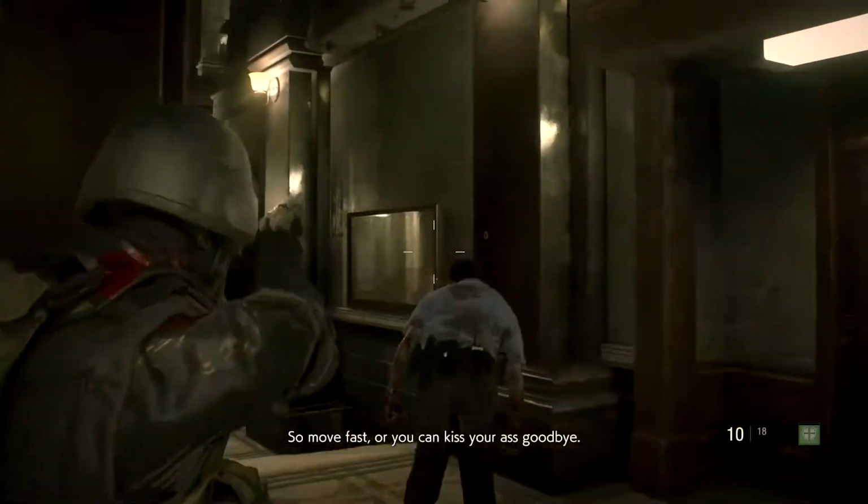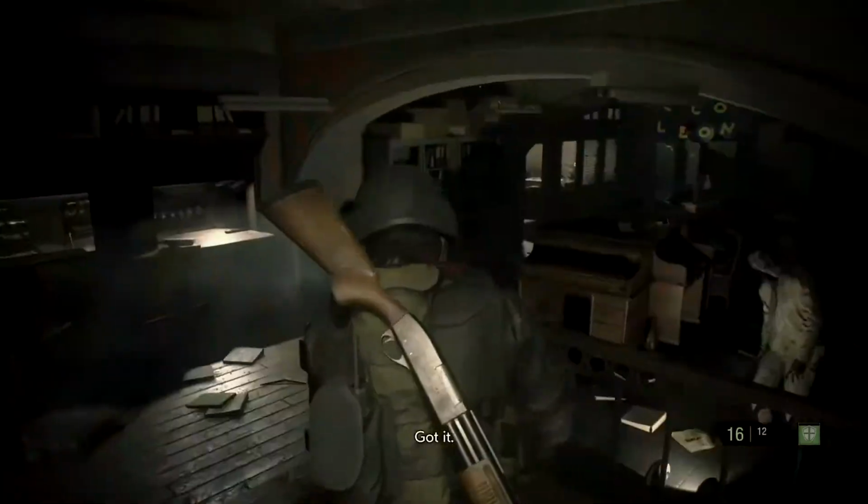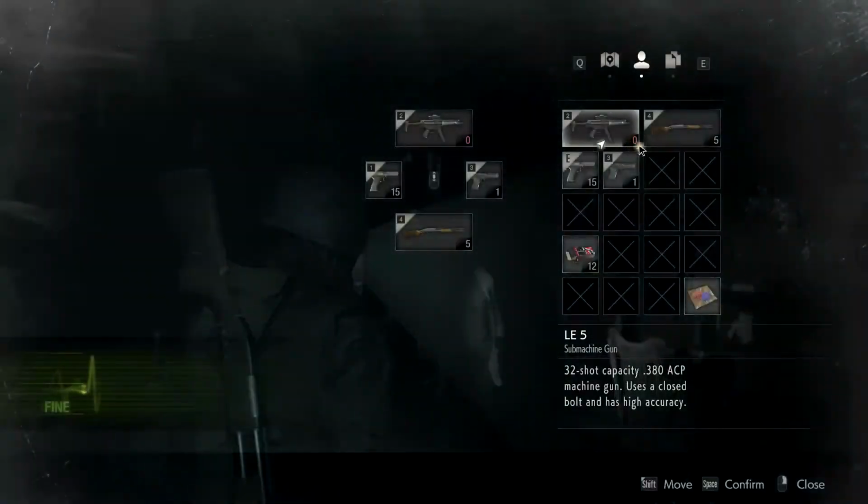Cool, whatever. Okay, run past him. We can get out of this. Don't you worry, dude. Shotgun. Oh, my. No. Oh, no. Get off me. Good thing I still got shield.